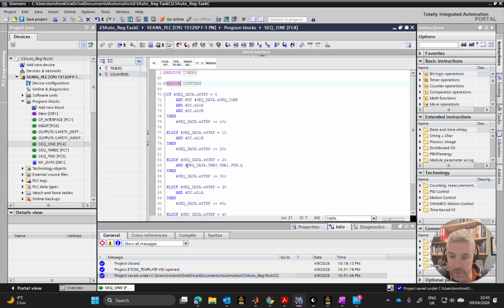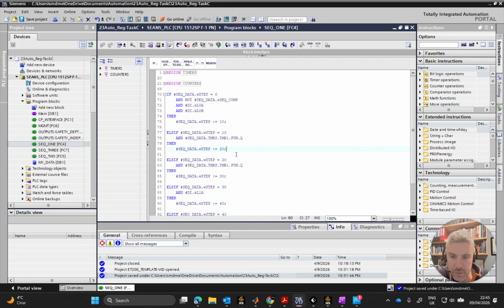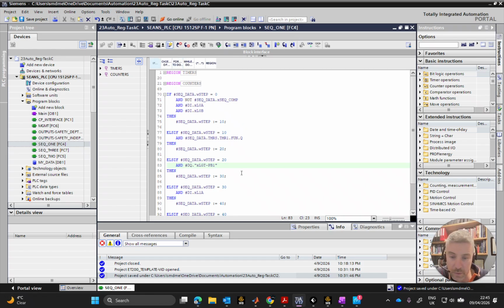So if I'm equal to 10, I'm going to take out my timer here. That's in my template. So if I'm equal to 10 and timer's complete, then go on into 20. If I'm equal to 20 and my light 1 goes on. So for light 1, there's no input to confirm that the light is going on, but I want to check my output, so I'm just going to check my output there to be safe. It's not a DI, this is obviously a DQ, and that's why I bring the DQs into the sequence ones.